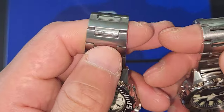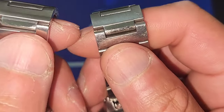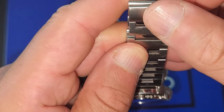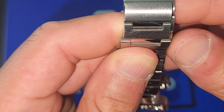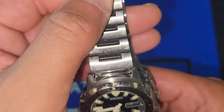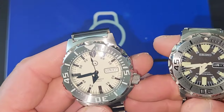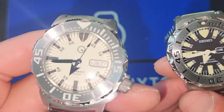They both have the similar bracelet, obviously. Neat, but this one tapers a little bit more than the counterpart. Or is it the exact same? Nope. Seiko tapers a little bit more. But like I said, both cool watches. They both do what they gotta do. This one has a little bit more weight to it than this one.